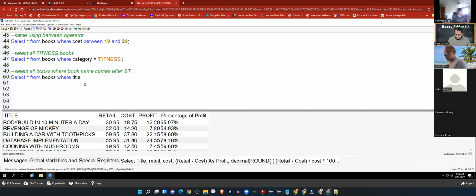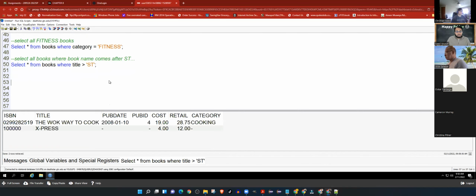Greater than. So there are only two books, as you can see by the title. The first letter is after the letter S. Even if there was an S book, the second letter has to be a letter greater than T.